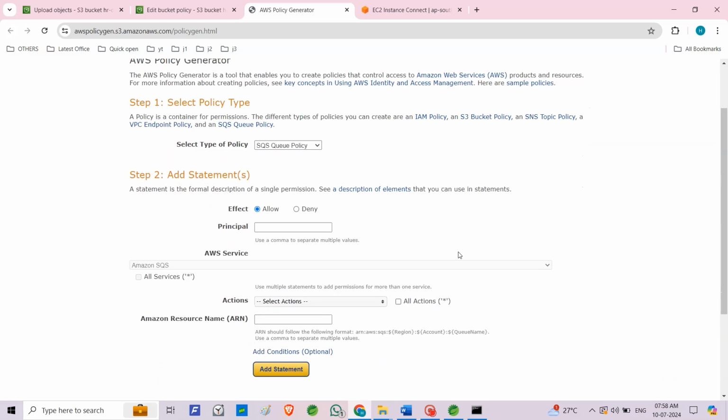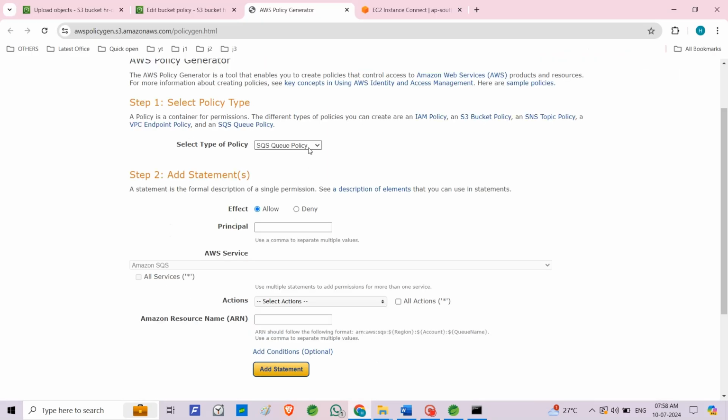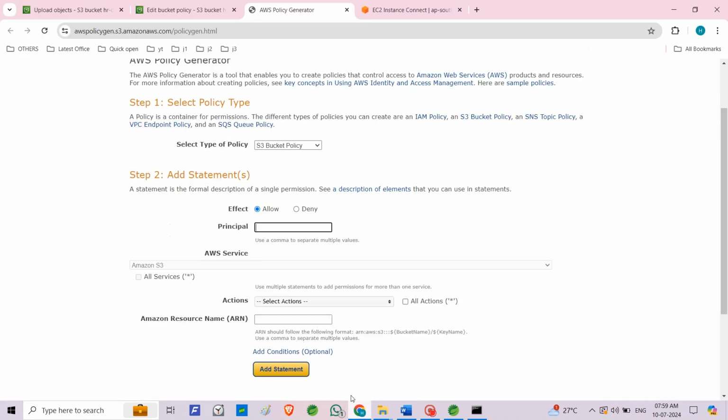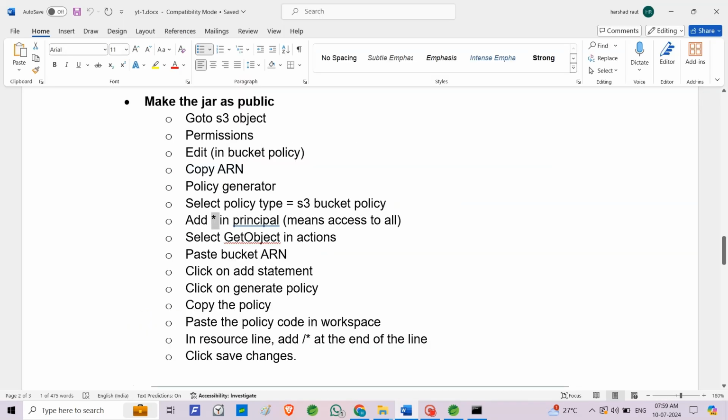So step one is select policy type. Everything is mentioned in the document. Policy type is S3 bucket policy. In principal, we will enter star. Star means everyone, public, everyone can access it. Now in actions, we will select get object.